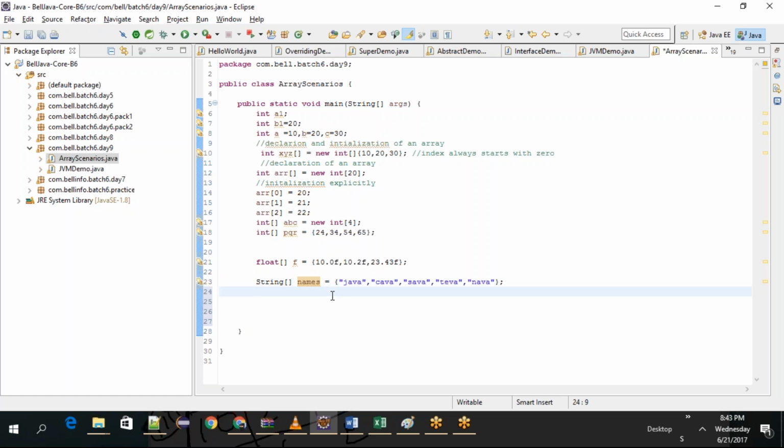The index I am talking about is in terms of an index. Length, okay.